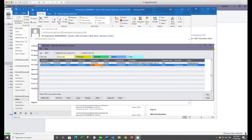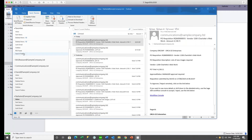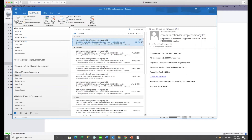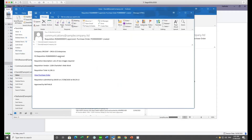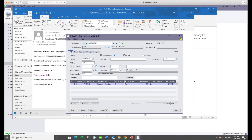From there, we would log in as Anne to approve, and then it would be sent to Steve. When the PO requisition was approved, David received an email notification. In David's email, he sees that the requisition has been approved, the PO number is in the subject line, and he has a link back to the PO. If he's logged into Sage 300, clicking the link opens the PO screen with the newly created purchase order.